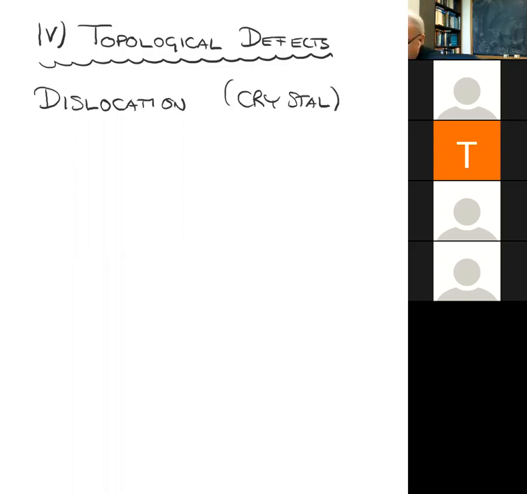Okay, the idea is quite simple. For simplicity, let's consider a two-dimensional one because that's easier to draw. So we imagine that we have some kind of two-dimensional crystal. And so there are atoms, regularly spaced. This is, of course, what we sometimes call a perfect crystal. Every atom is exactly in the right place.